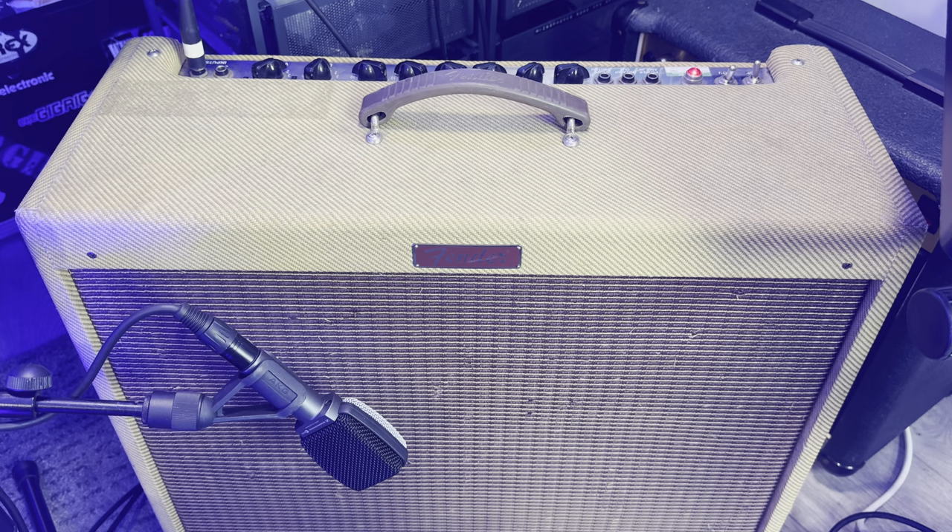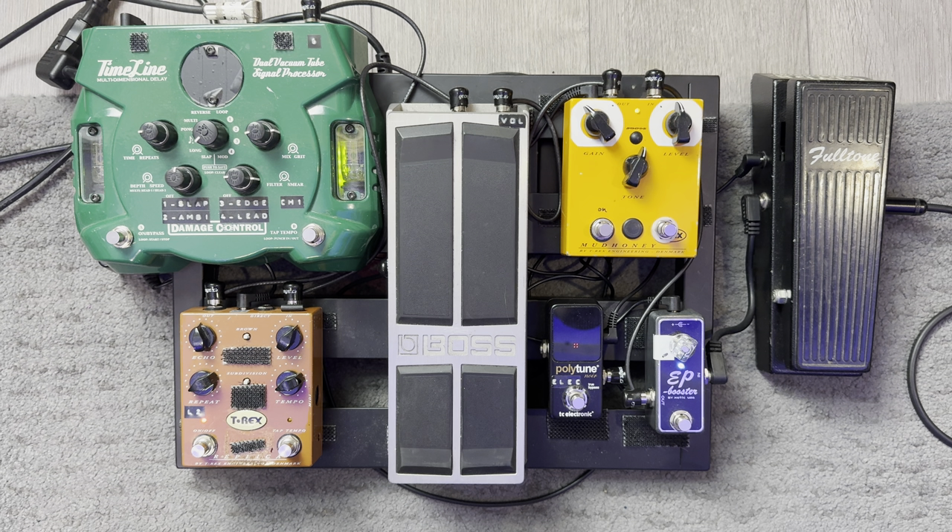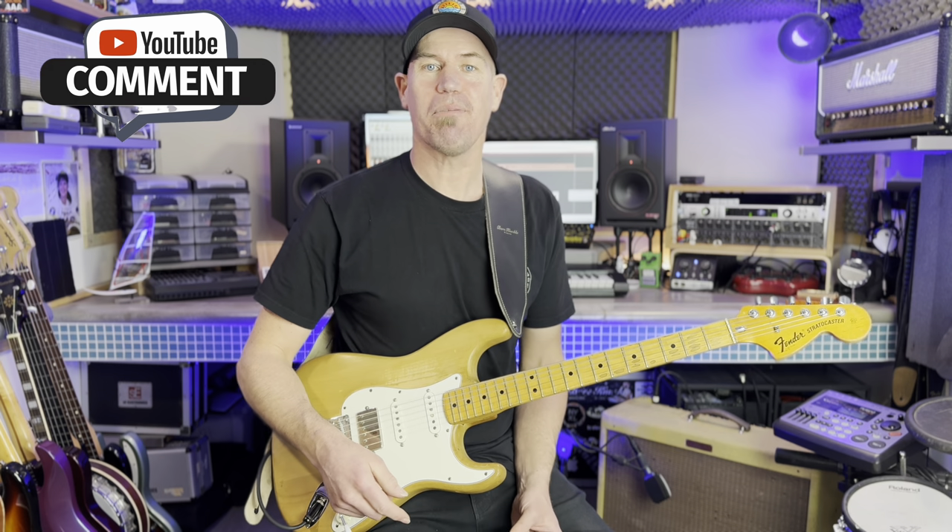Okay, let's dive into those sound bites. I'm using a fairly standard setup — a Fender amplifier on clean, and then a selection of pedals: an overdrive pedal, a clean booster, a wah pedal, and also a couple of delay pedals. If you have any questions about this setup, feel free to leave them in the comments below.